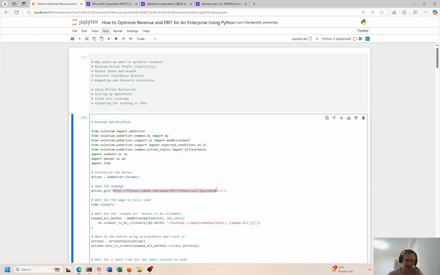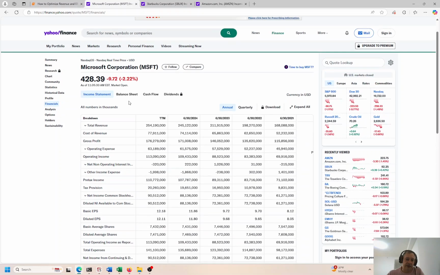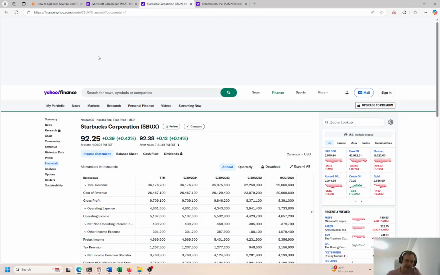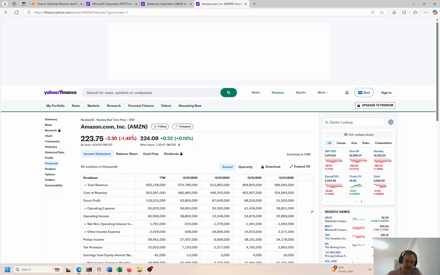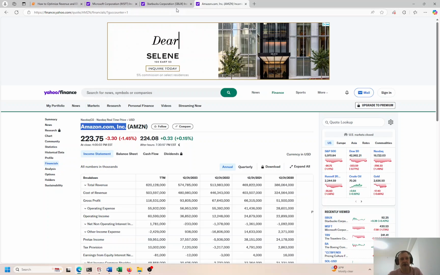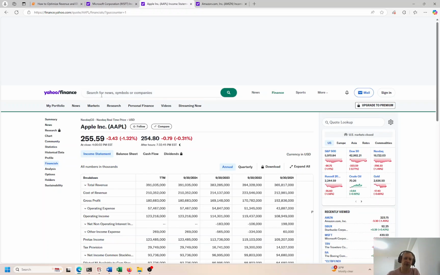data from the web. This is the website right here, and if you look at the Microsoft revenue statement, we see all the line items over here, okay? And this is pretty nice because you can substitute the ticker symbol Microsoft for anything. Here is Starbucks, okay? Here is Amazon.com, Inc., right? So incorporated, and you can just swap out these ticker symbols. For Apple, you can do AAPL, right? And get the revenue statement for it for any publicly traded firm, right?